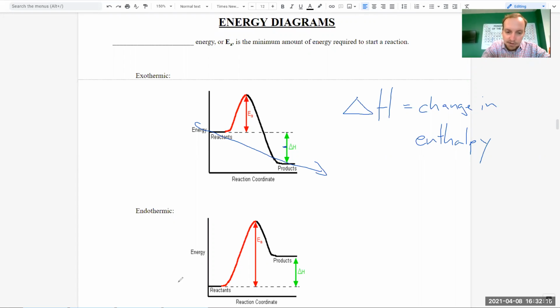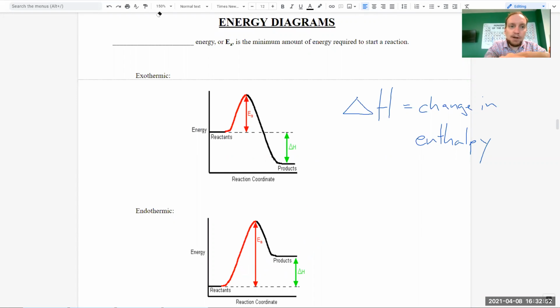On the bottom reaction here, again, we have our reactants shown by the dotted line here. We have our products, which end up right about there. And again, our delta H is going to be the change from the beginning to the very end. And its delta H, or enthalpy, would be a positive value because again, we're going in an upward pattern, which of course is endothermic. So this one here would be a positive delta H. This one here would be a negative delta H because the change is losing. The bottom one, the change is gaining energy. Again, just to repeat, where are we gaining it from? Of course, the system, right?